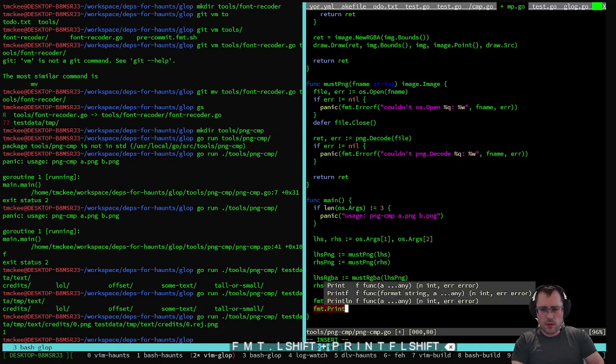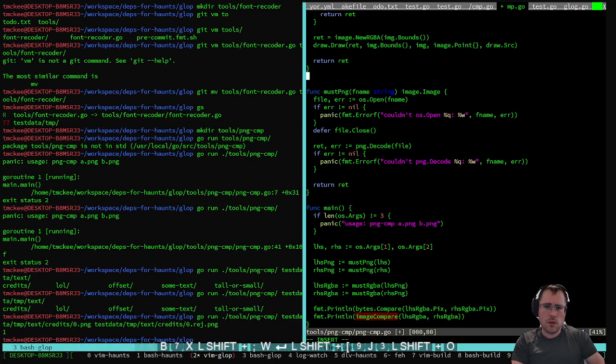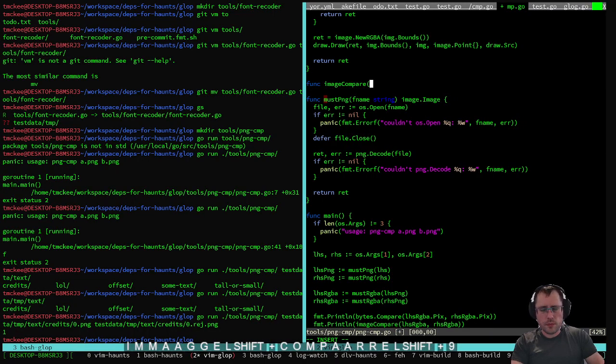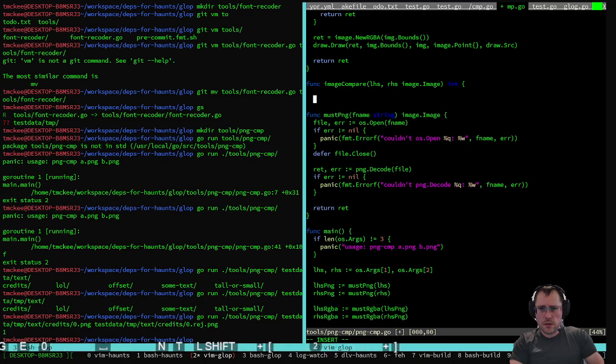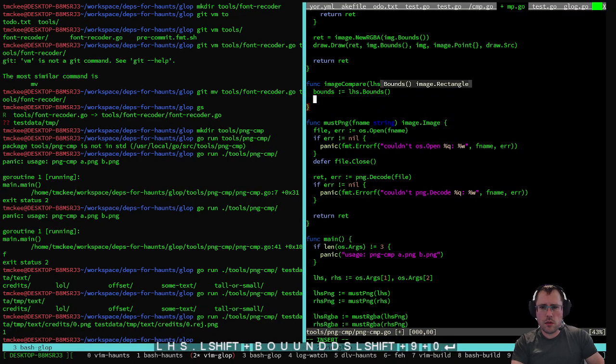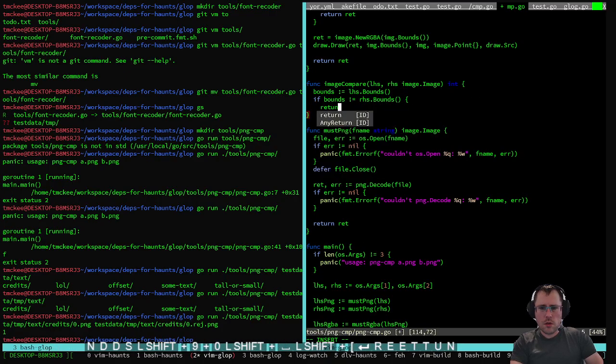Dot Println image.Compare. We have to write it ourselves. Image compare: LHS, RHS are just image.Image, and we return an int. If LHS bounds is not equal to RHS bounds, return -1.